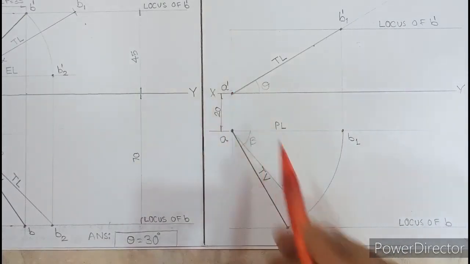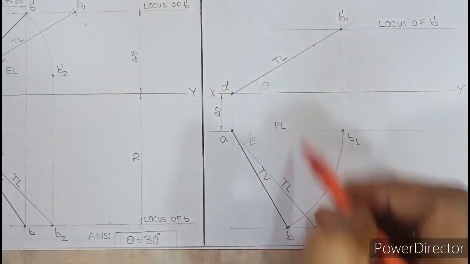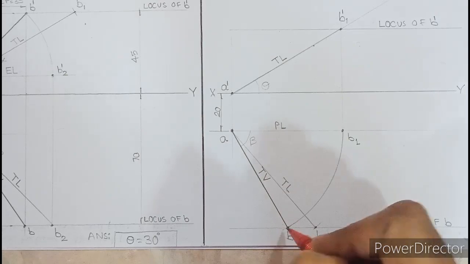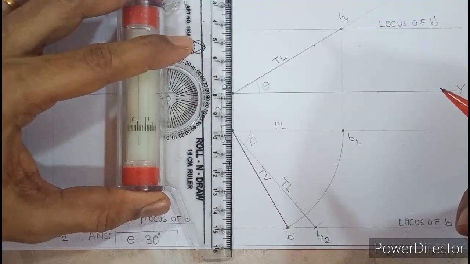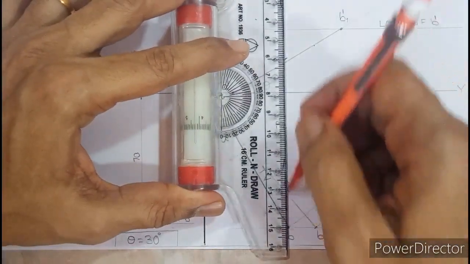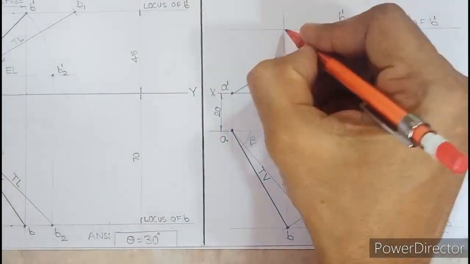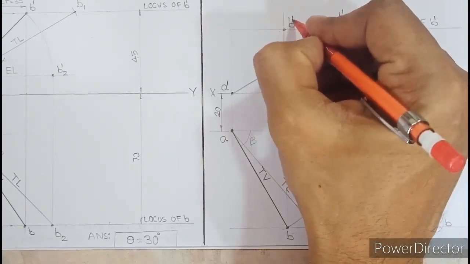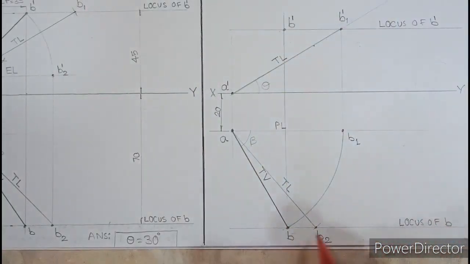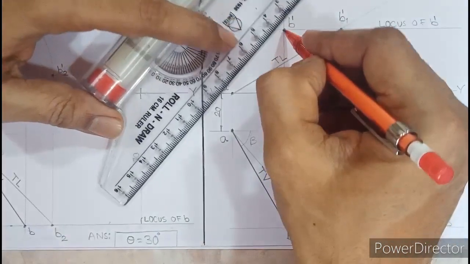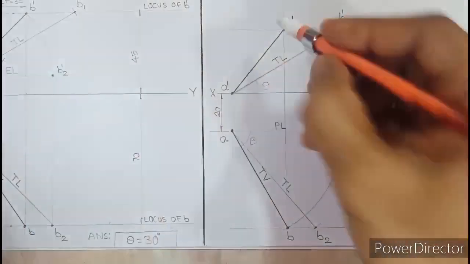A is already projected to get A dash. Can we project B straight to cut the locus of B dash? That is how you can get it directly. So whenever top view is given, remember the front view should lie on the same level because of the ortho concept. So here align this, move and extend, project this B. So A projection is A dash, B projection has to be B dash, which should lie on the locus of B dash. So always on the locus of B dash two points should lie, B dash, B1 dash. Always on the locus of B two points should lie, B, B2. Once you get B dash, join A dash with B dash, double trace and draw it dark. Slightly it has gone out.